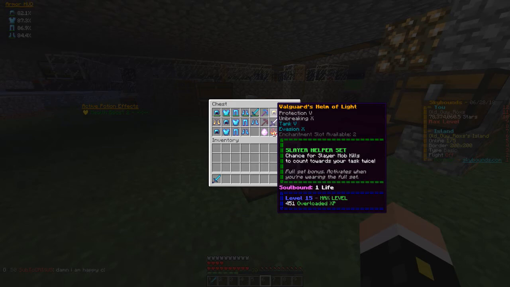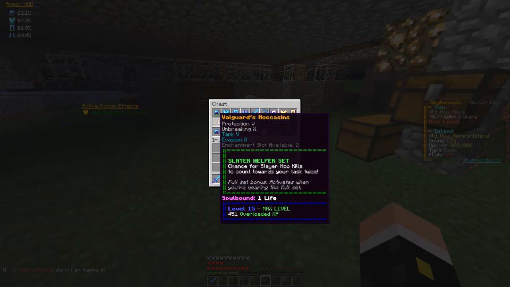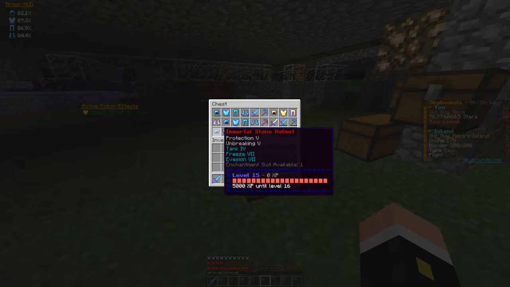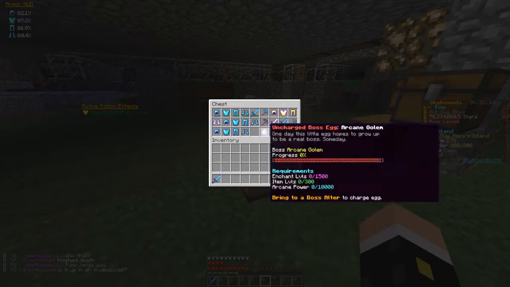Now the Valgard helmet, or the Valgard gear, is one that I'm still thinking about. I think I'm probably going to end up leaving it behind, but I'm not too sure yet. And then I've got the Pharaoh gear. I'm going to take that with me since I can get a openable once a day.